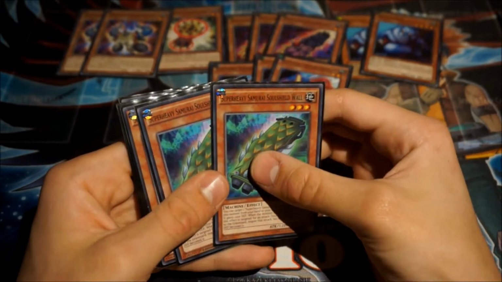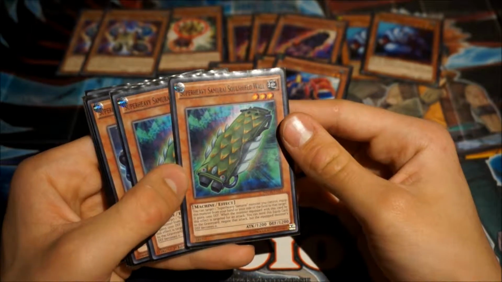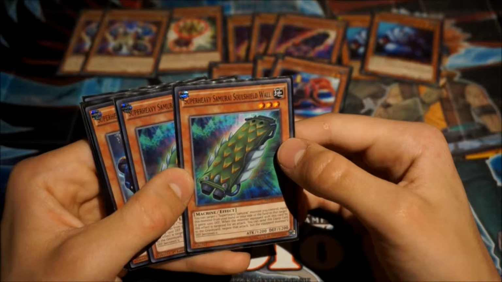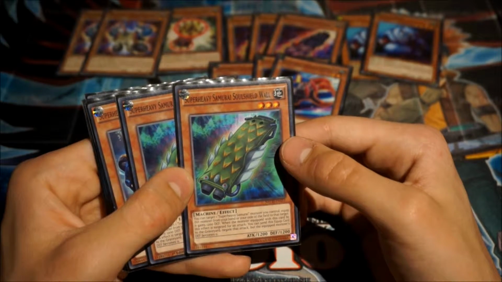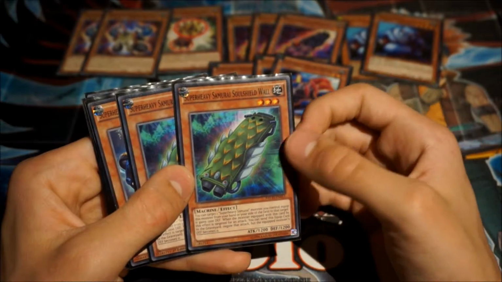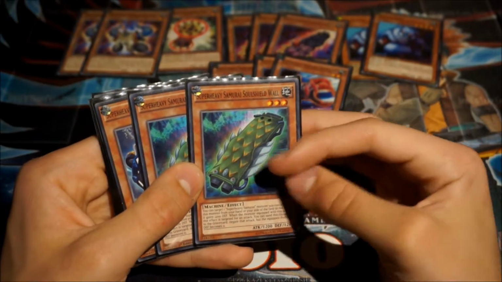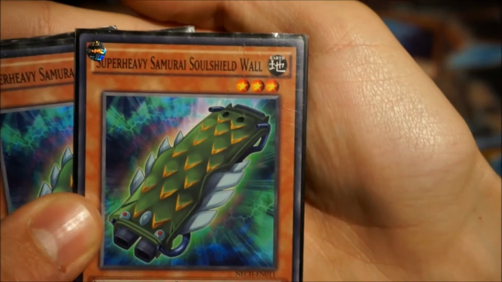Next we've got 2 times Super Heavy Samurai Soul Shield Wall, grade 3, 1200 attack, 1200 defense. You can target one Super Heavy Samurai monster you control, equip this monster from your hand or your side of the field to the target. It gains 1200 defense. When this monster equipped with this card by this effect, and so on, graveyard, negate the attack. Oh, you can also negate attack, so if it was to be destroyed, you can send this to the graveyard and negate the attack, but the monster's defense becomes 0. So 2 of those, pretty good card as well. There you go.